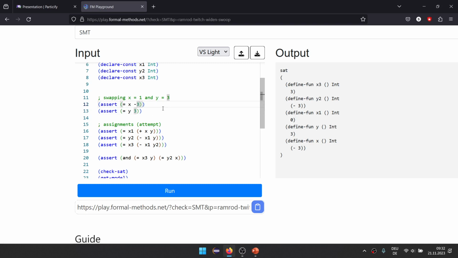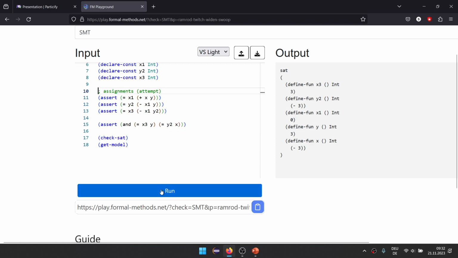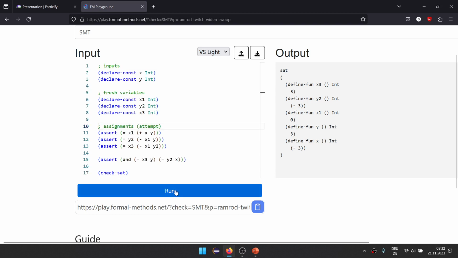So yeah, are we testing? We want to do verification, right? We don't want to test every single case. We should ask the SMT solver to do this, right? So maybe we shouldn't fix those cases, right? So let's just comment this one out, or let's just delete it. We don't really just want to swap those things, right? Now, we run this. Strange model, zeros. Well, if we swap 0 with 0, yeah, that's also fine. Same result. So how do we check that it works for all values?